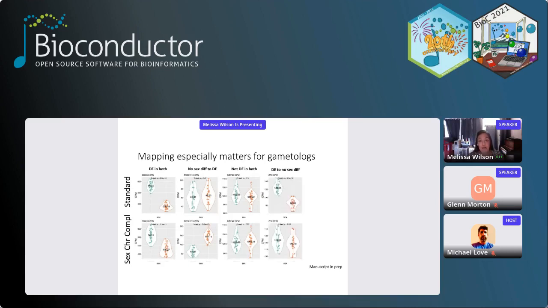The 4th case is we go from a gene showing differential expression between genetic males and genetic females, to showing no difference between them. That's pretty cool too, I think. And then the last scenario is where we see a change in the difference. So we go from seeing a male bias in gene expression to a significant female bias in the differential expression. So these are genes that have variable levels of sequence homology, and so doing your sex chromosome complement informed alignment is going to have variable effects on them. But no doubt it will have effects on them.